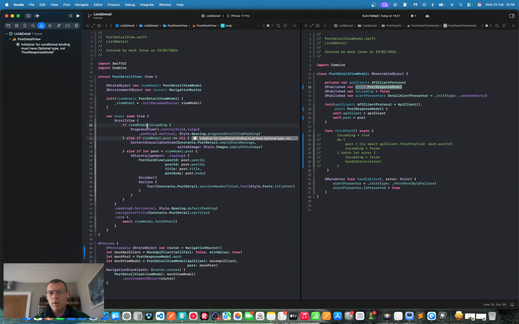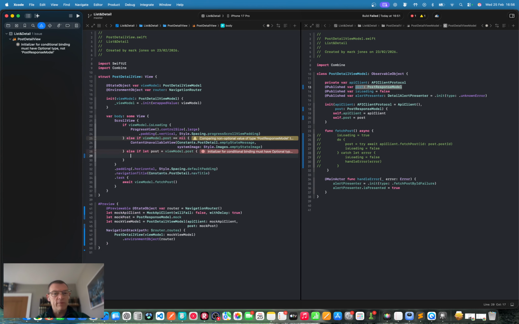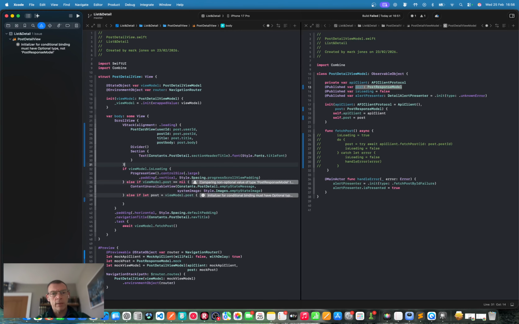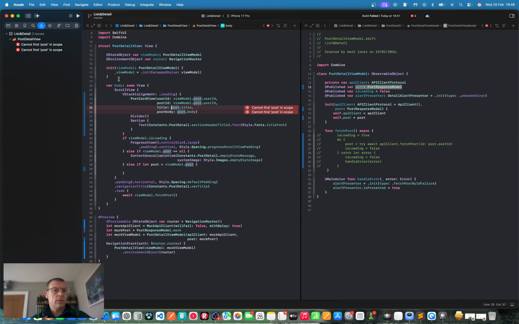This is all good for the comment section, but this is the scroll view. We want this VStack. I'm going to get rid of it here and I'm going to just plug it in here. So we get a VStack now with a postcard view. All right. So we're just going to say view model dot. We don't need to check it. Well, we could do a let on it, but do I want to do that? No, it's fine.